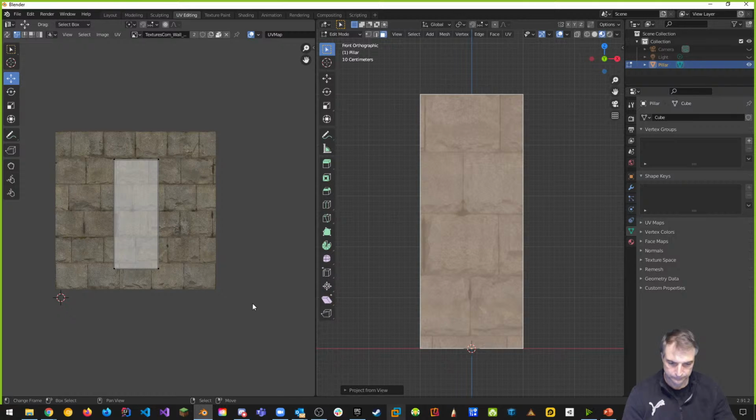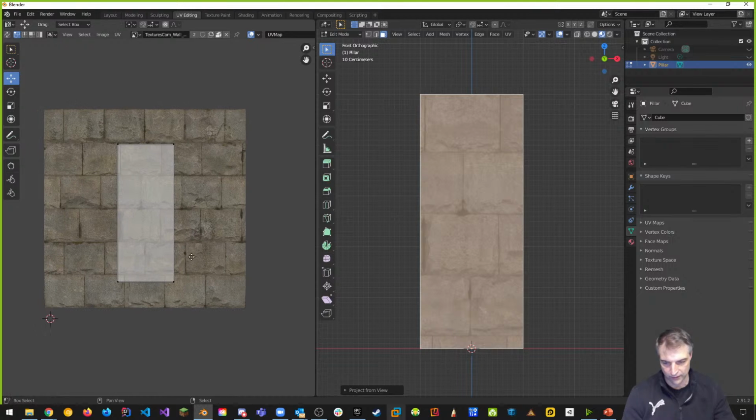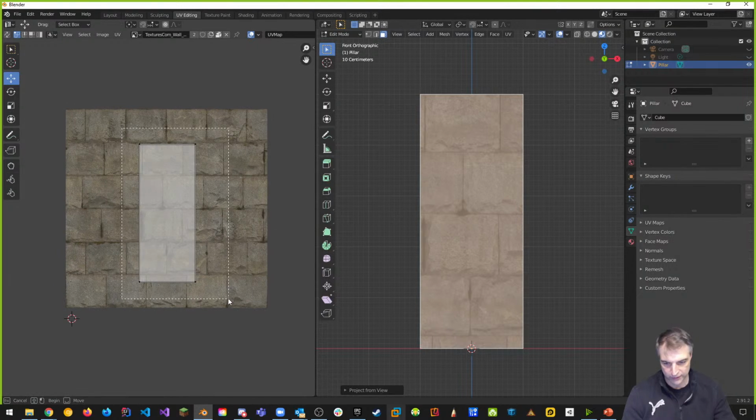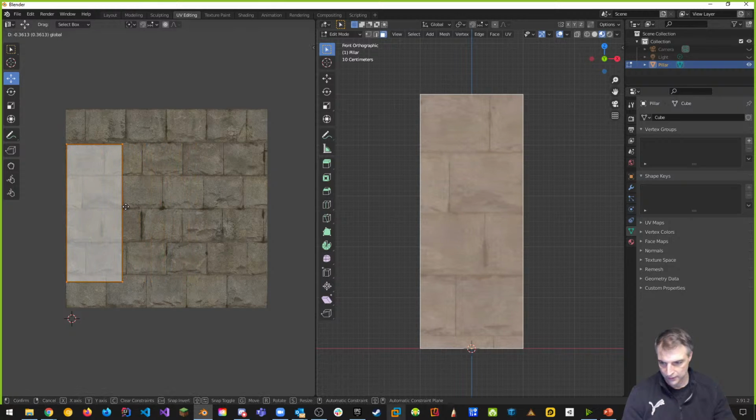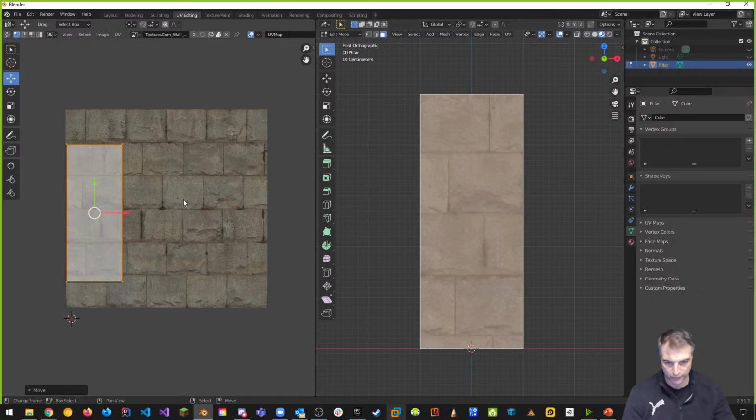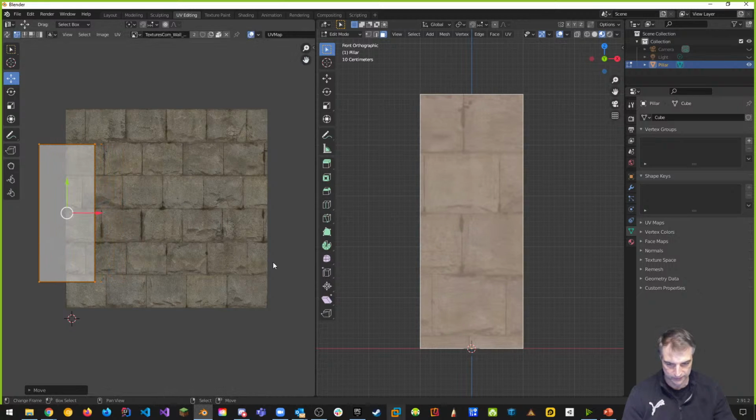Okay. So again, you can do Smart UV Project, which does a lot of it for us a lot of times, but sometimes it doesn't. And what we want is to use this island. Now this island appears in the middle, and this is the front. So what I'm going to do is select this island on the left-hand side here, just like normal, select and move it over. Let's move it over to the side, so I don't want it to be in the way of the other islands I want to access. In fact, let's just put it off screen a little bit like this.